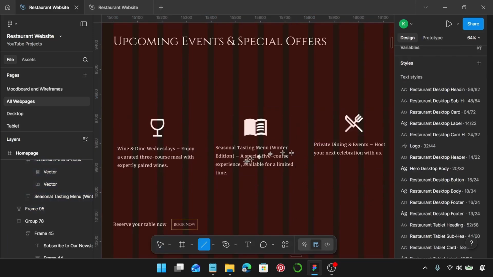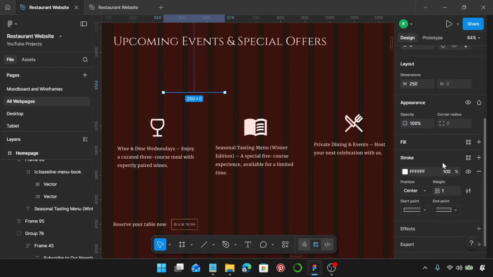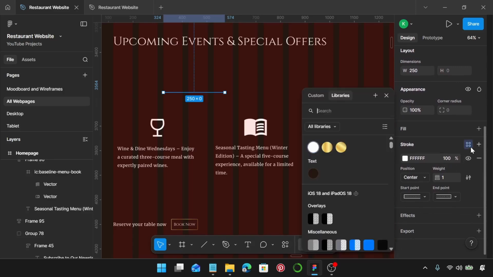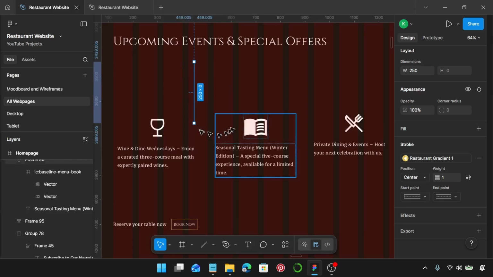So I'm just going to grab a line and I'm going to draw it like this first. Let's change the width to 250, and then let's go to stroke, open our style library, and let's use restaurant gradient 1. And now I'm going to hold shift down and then rotate it like this.